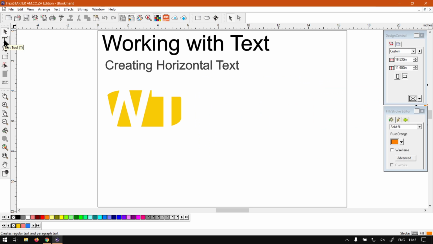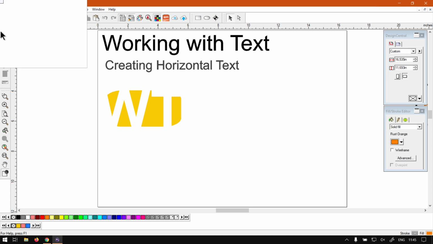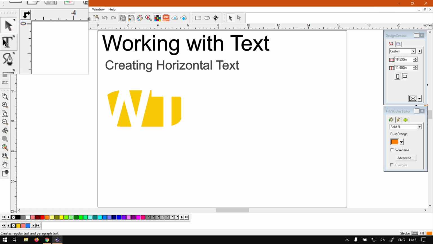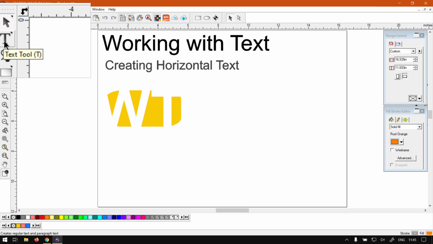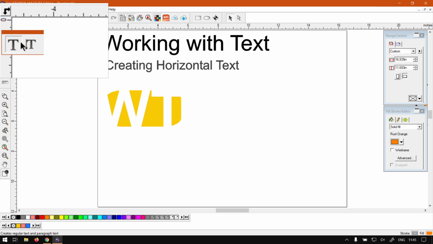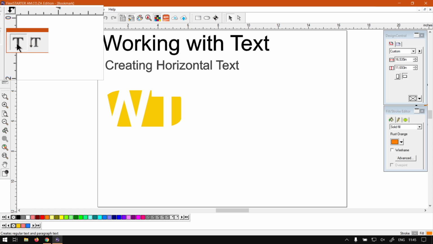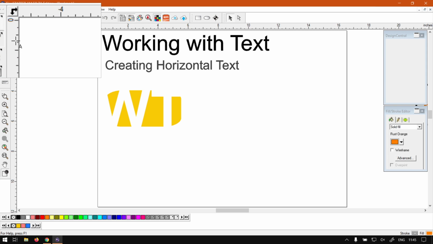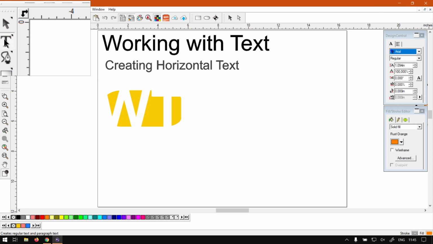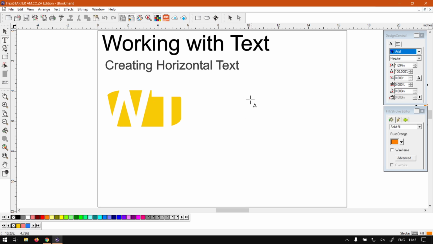Now, on our actual text tool, which is located here on our main toolbar, you'll see we've got this little T for text button. If you keep it held down with your left mouse button, it will show you the two options we've got here. So we've got horizontal and vertical text. So in today's video, we're going to be looking at the horizontal text. I'll just keep that selected. And also if you hover, you'll see it says T is the shortcut for the tool. So I would highly recommend get used to using T, seeing that that is quite a universal shortcut throughout many programs.